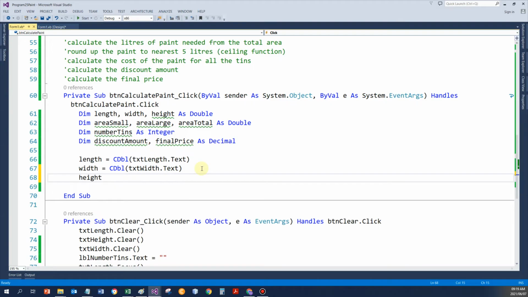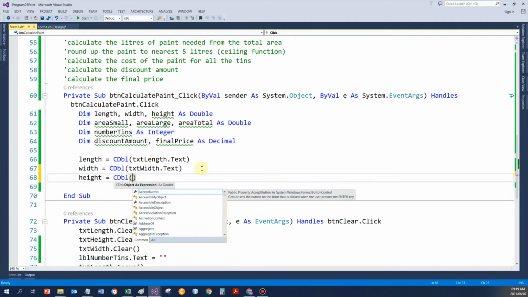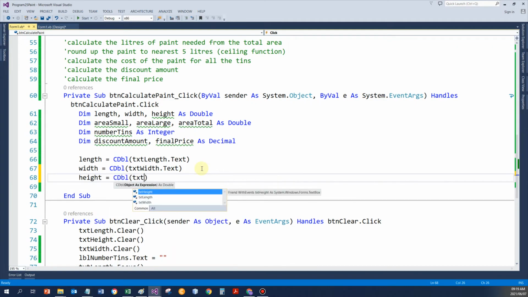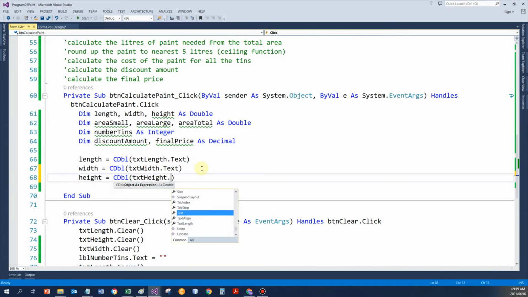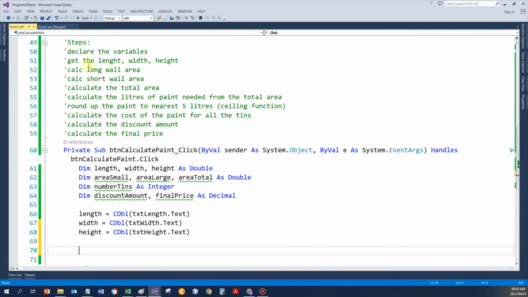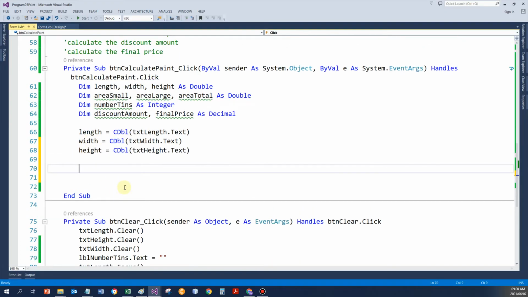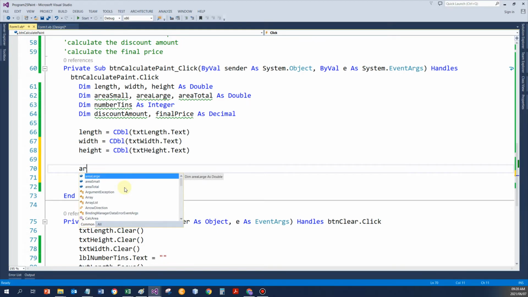So height equal to, convert to double. I already know it's got to happen. txt and choose height dot text. And in exactly the same manner, where I need to go and call the calculate area method now, function to calculate the long wall area. I want to store that in area large.